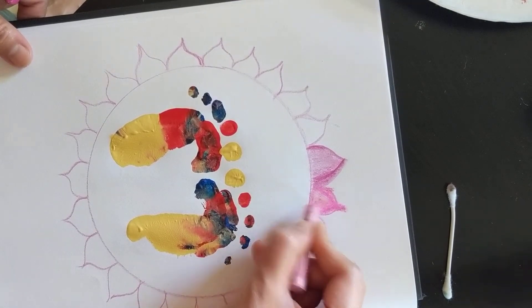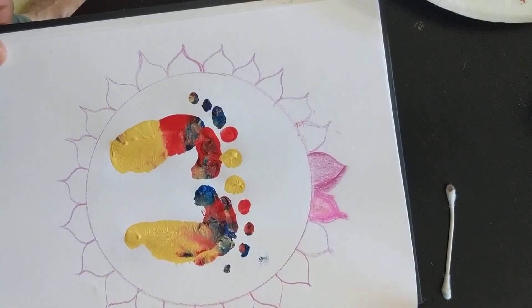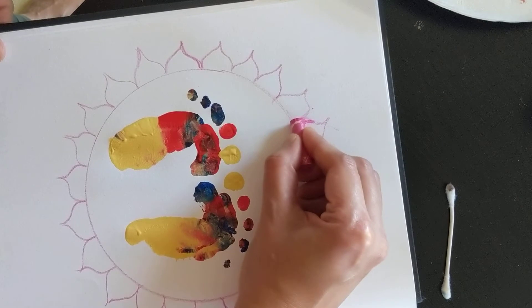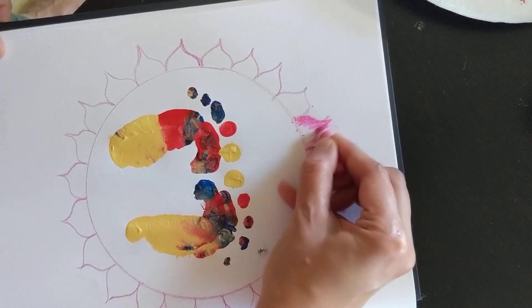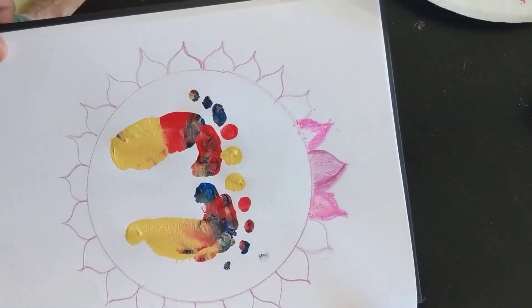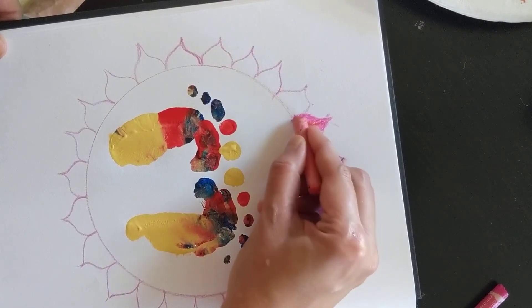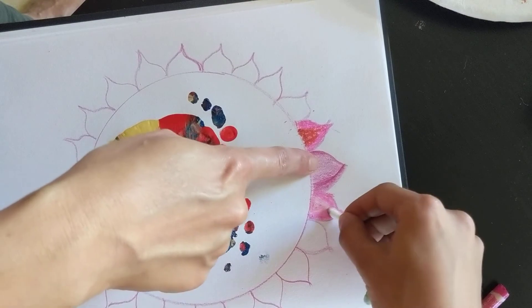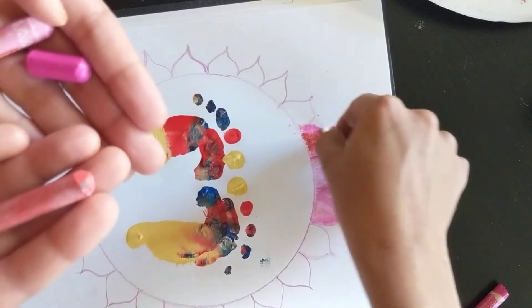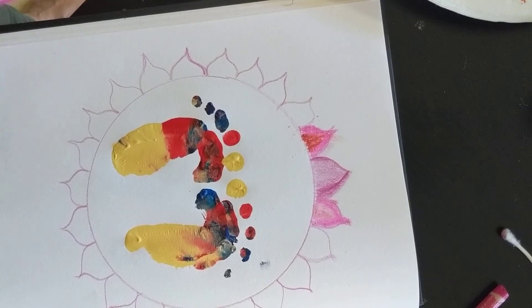I have a different pink pastel here, so I'm going to use those to show you how different things can look and give your lotus a different look. You can darken it on the outside with a lighter pink on the inside, or a darker pink on the inside. Use any medium you have at home to color the lotus. I'll show you the finished product in class. Hare Krishna!